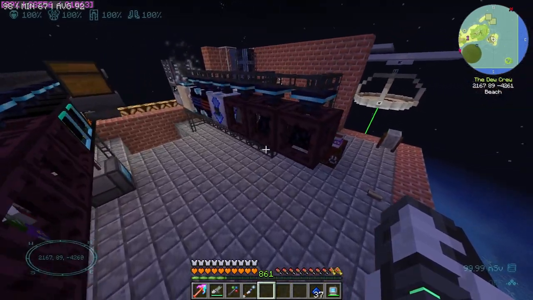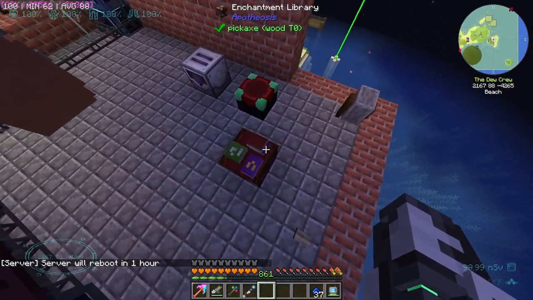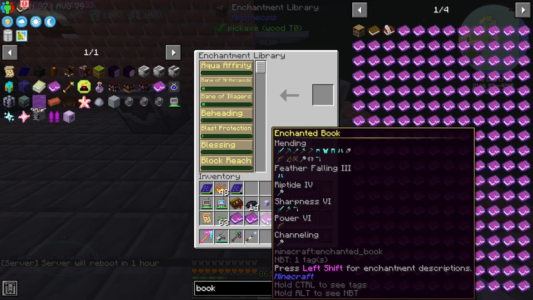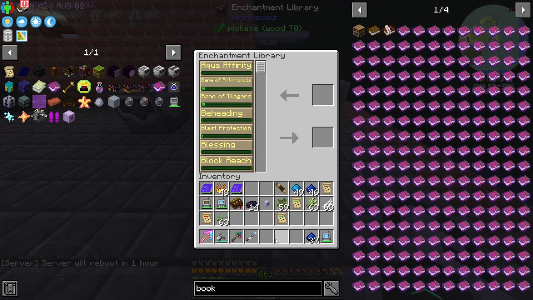And what am I looking for exactly? This guy right here, this enchantment library is phenomenal. Because do you know what I can do with these crazy enchants? I can just chuck them in there. How cool is that? And now they're just in here.